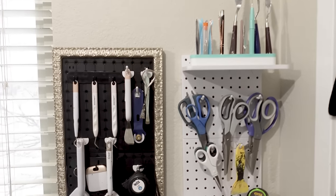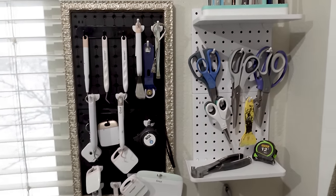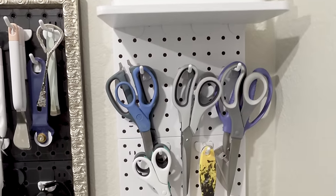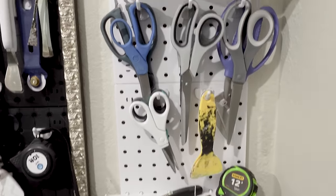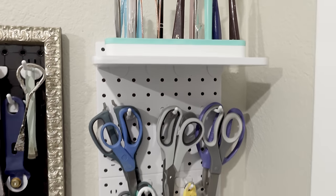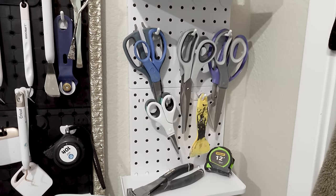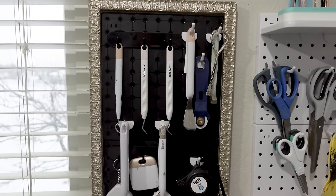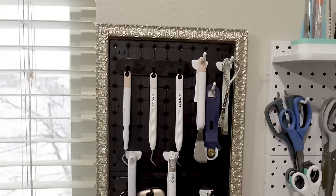Now here is another pegboard organizer, actually two of them. This one I got at Dollar Tree. So it's two of the pegboards and then a bunch of the little hooks. And they also have shelves. So I bought two shelves and put onto that pegboard. And then this pegboard organizer, this is where I keep all of my Cricut tools. I got this on Amazon.